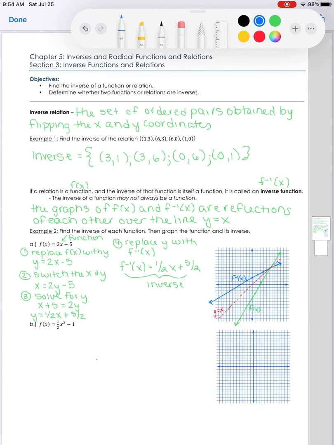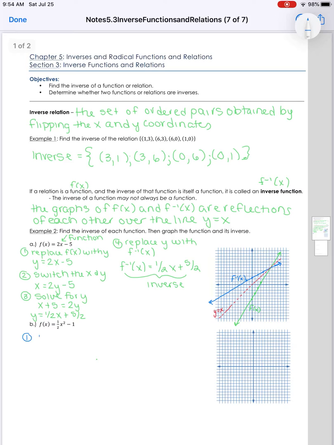So that is your y equals x. And if you look, this is your original, so this is f of x. And then the blue one is your inverse. If we were to flip the green over the red line, they would in fact match up for those two. So that's just showing you how they're inverses. All right, let's try another one.